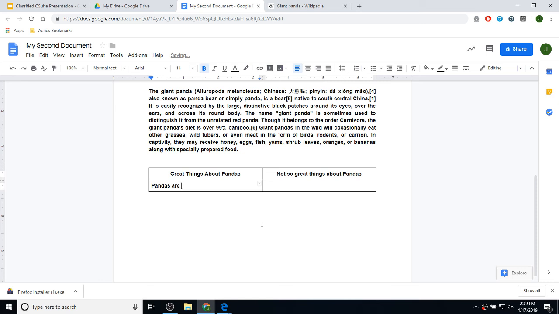Pandas are nice. They are, let's see here, they eat a lot. They are bears. They can be mean. Why not?